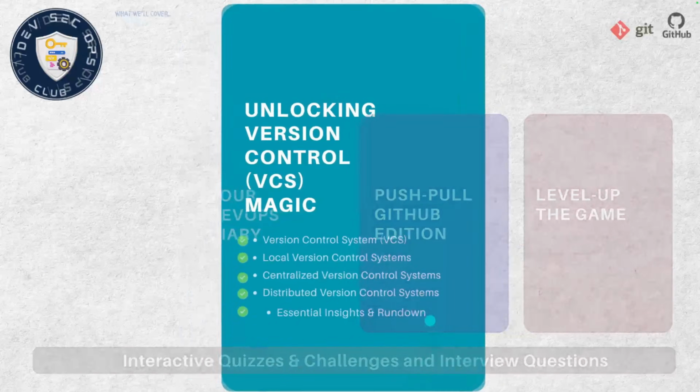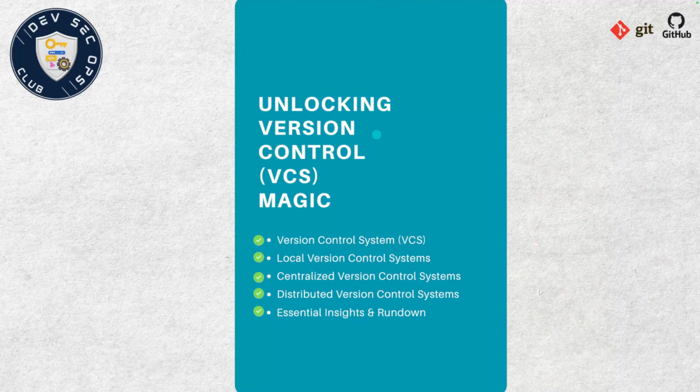So in the previous session, we talked about the basic things, right? Where we talked about version control system, its types. We saw all three types, and we also talked about what the problem was with the local version control system. Then centralized solved that problem, but centralized also had some problems. Then we got distributed version control system, right? So that's what we talked about in the last session.